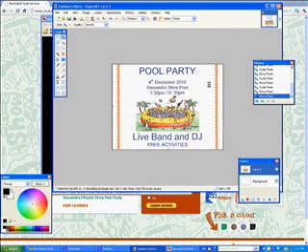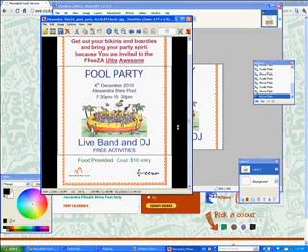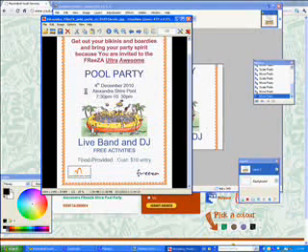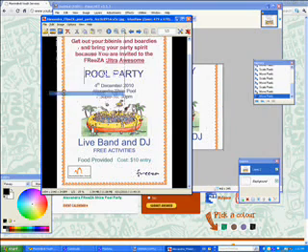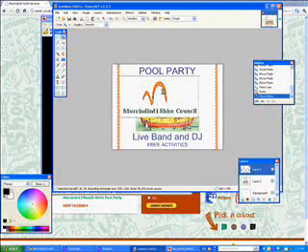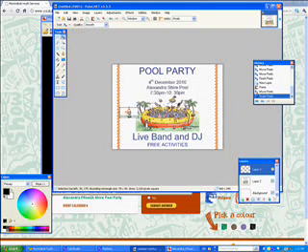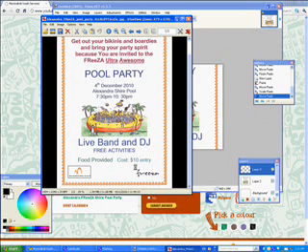Obviously you can add more layers if you want. We might decide that we want to include the Murrindindi Shire Council logo, so I can just select that and repeat the process. Copy, go to our paint.net, Edit, Paste into new layer. That means that I can move it around. And then again I hold Shift while I'm dragging the corner, to maintain aspect ratio. And I'm just going to put that here. And I'll do the same with the freezer logo, just to fit them all on the page.